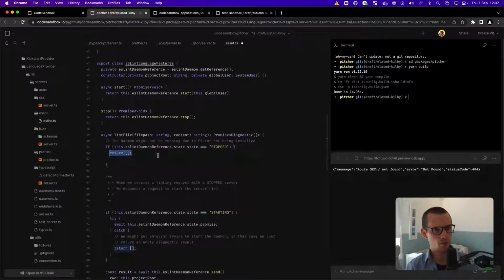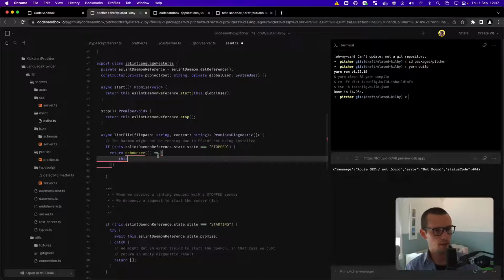The code I want to write is return debouncer, and then this ESLint start.